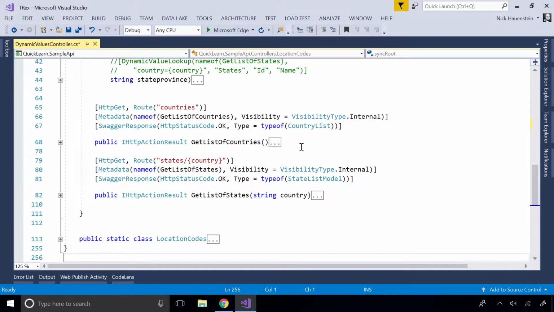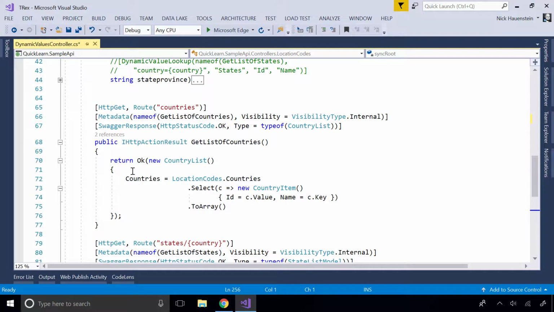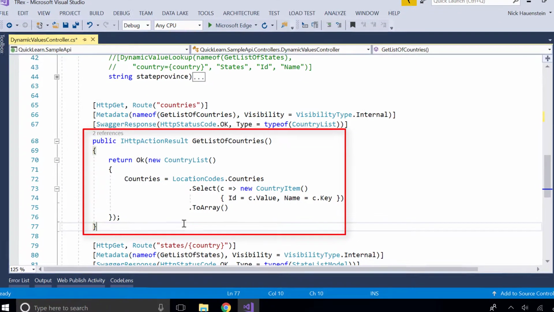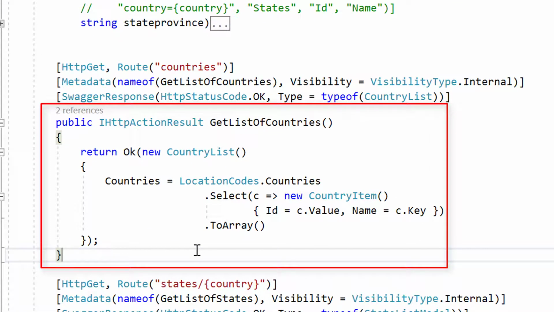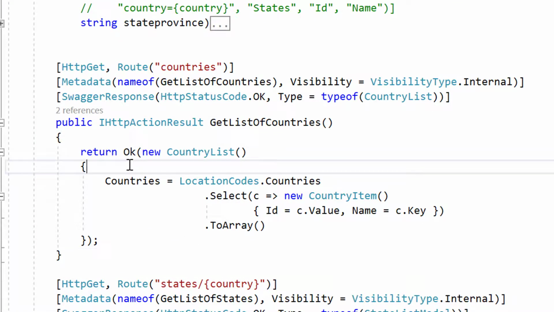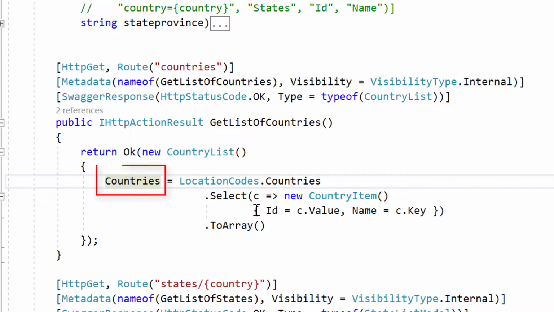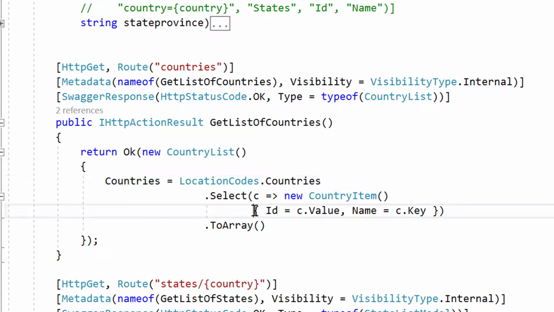If we take a look at getListOfCountries, which is way down over here, it does what it purports to do. It gets us a list of countries, in an object with a countries member, where the countries member has an array of objects that have an ID member and a name, where ID is the country code and the name is something we want to show. So there's a display name there.